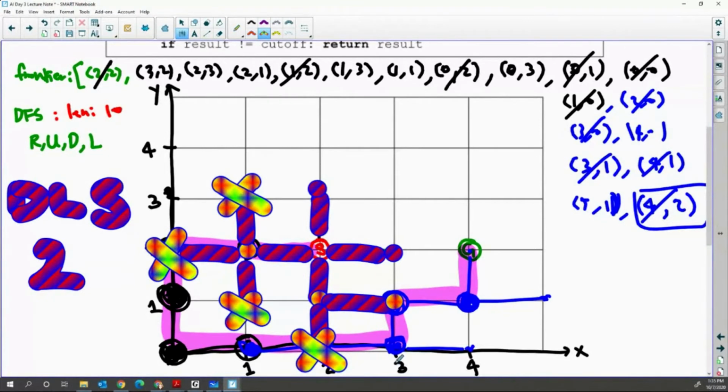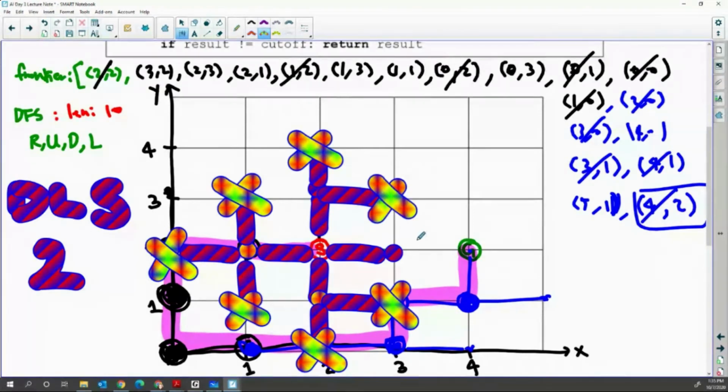Then the next one, so right is popped. Then this is the limit and not the goal, so stop. So go back to the queue. The up branch is waiting. So you are going to go to the up, then it's expanding to the right and up, no down, no left because they are already explored. So up, limit, so no. Then next one popped. That is also limit, so no.